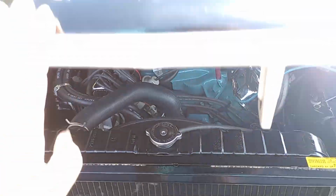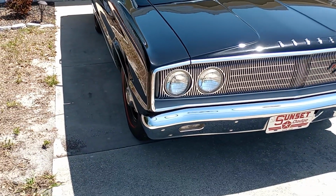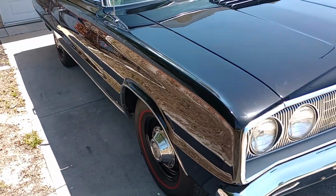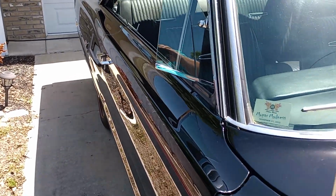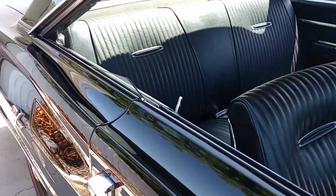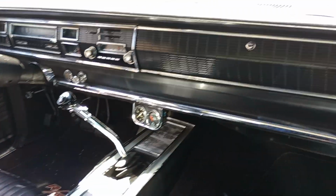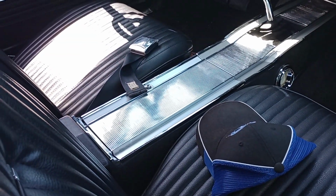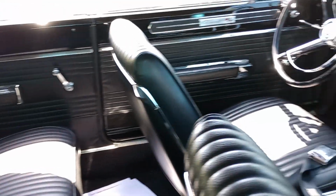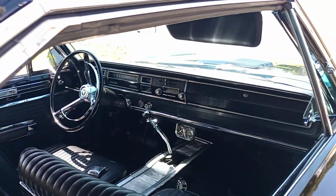So, take a look up the passenger side. Yep, really nice job on the paint and bodywork. The people that did it up in New York seem to have done a very nice job. And they also took their time to really redo the dash and all the bright metal. The top of that console is all brand new, so the interior is in super nice condition. All the interior door handles, the ring, and everything's in real nice shape.